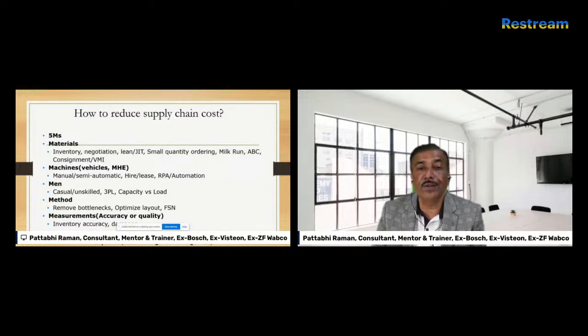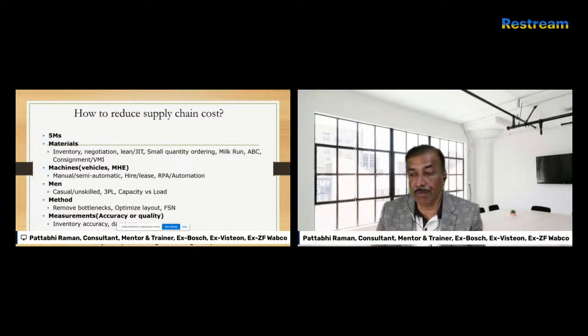Why can't you go for hire and lease? If you are using a forklift only 2 hours every day, you can hire such a forklift only when required, but maybe that is not possible in all locations. But where there is a concentration of industry, it is always possible. We used to do, for example, hiring an extra or additional forklift only for a few days or a few hours.